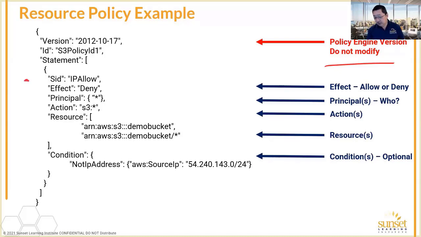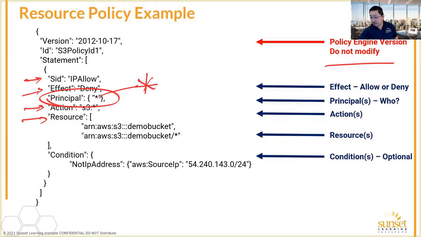Within the statement, all the familiar stuff, right? Statement ID, we've got the effect, we've got the action, and we've got the resource. But wait, we have a special thing here. We didn't have the idea of a principal in our identity-based policy because we know who the principal is. We're attaching that policy to somebody, Bob in this case. In this particular case, we have to specify Bob, or again, the asterisk means everybody or everything, right? So be aware of the asterisk. It says, hey, we're going to deny everybody all actions on our S3 bucket.